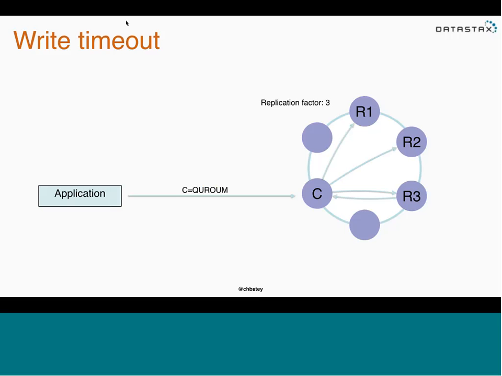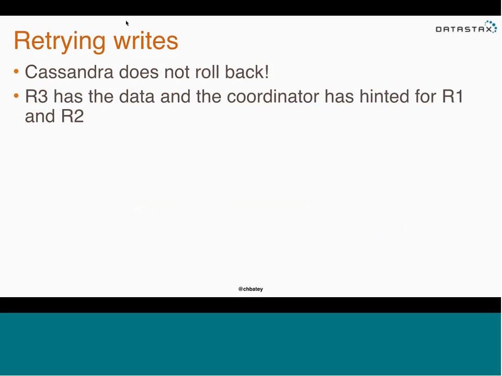okay? And some of those replicas might respond in time. Because we've got a replication factor of 3, and we're going to write this at quorum, we want at least 2 of these replicas to come back to us and say, yep, I've written the data. If this doesn't happen, if, say, replica 3 has come back to us, but replica 1 and 2 have timed out, then the coordinator is going to send a write timeout back to the application. Okay? So the really important thing to note here is Cassandra does not roll back, like you might expect if a transaction fails in a relational database.